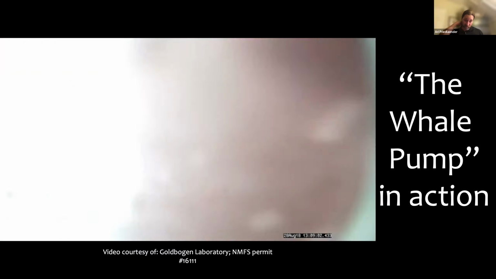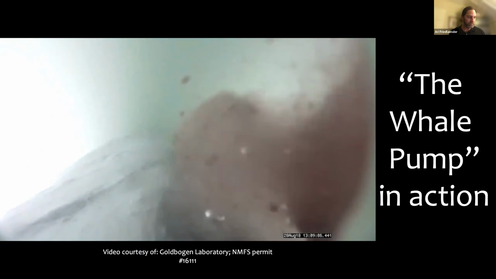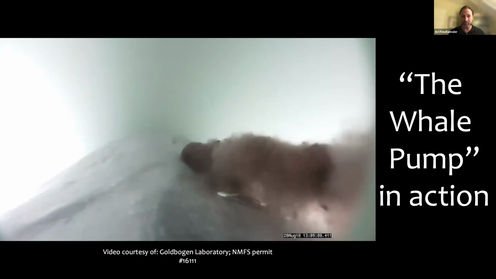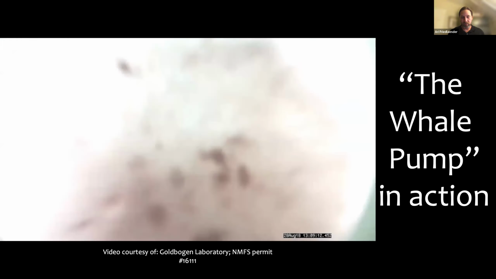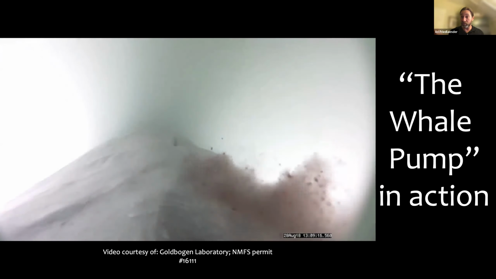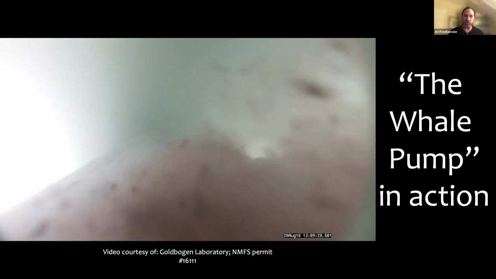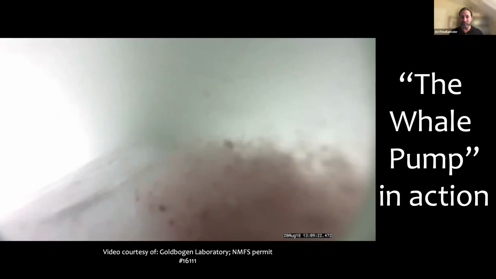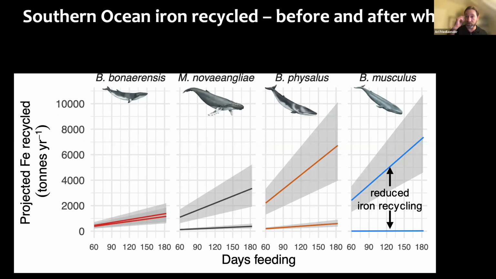It's a pretty amazing thing. And it certainly is not holding back in any way. I can't remember if this is a fin whale or a blue whale, but it's a very krill-based species. You can see the very red, kind of orange krill. And this goes on for quite a while. You don't need to watch a whole lot of it, but you get the point here. Whales produce a lot of feces.